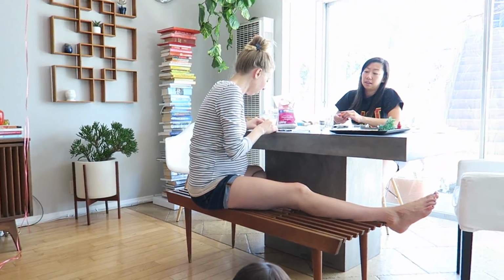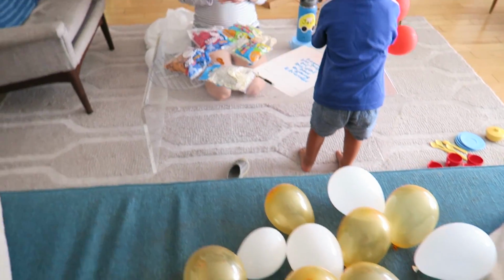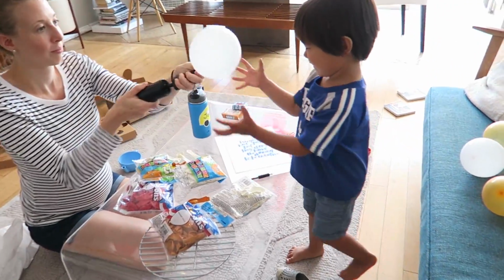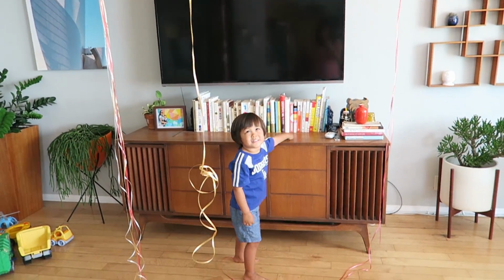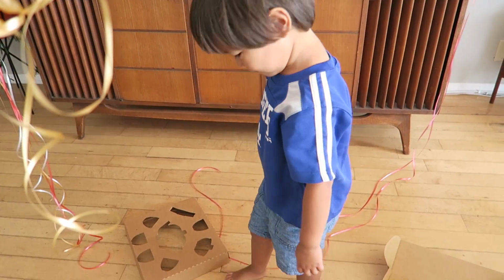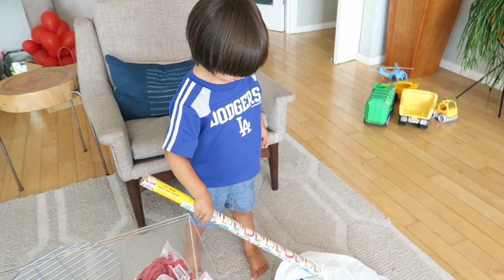And the girls are still working on the cake parts. And I'm doing some watercoloring so that we can make little signs for the food. We got a little balloon factory going. We got 2 pumps. And whoa, this is a big one. Balloons here. I think that's all of them. That's all of them? Why do you have a number 3 balloon? Because I need number 3 for my birthday. You're turning 3?